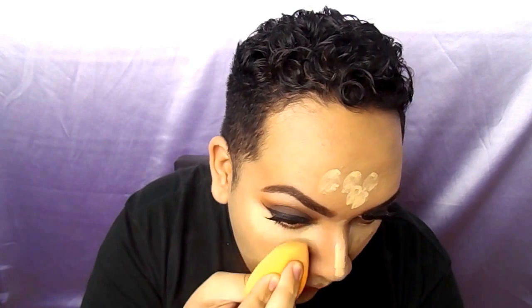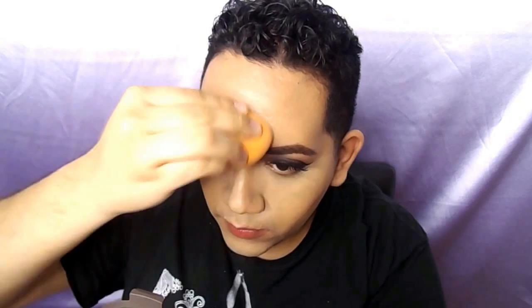And then I'm going to apply MAC Cosmetics Prolongwear Concealer for our under eyes, our nose, our forehead, the chin, the mustache, and all that good stuff, just so we can look like we're flawless. And we're going to use the same Beauty Blender sponge. And we're just going to buff it. Buff it, buff it. It's going to look really pretty, and we're going to look flawless.